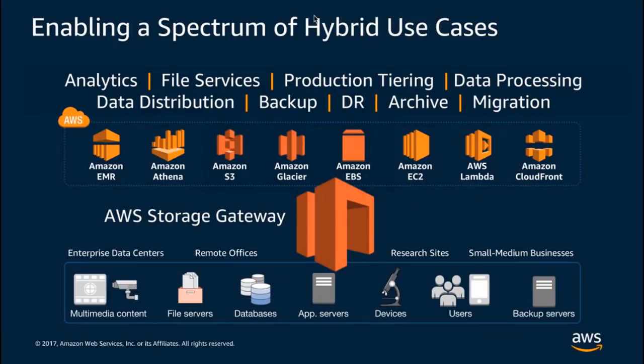Customers come to Storage Gateway for a variety of use cases. Because we have that native integration with S3, Glacier, and EBS, storage that you bring into AWS through Storage Gateway is usable across the entire AWS platform. Customers do a variety of things with other services such as Athena, EMR, EC2, obviously with EBS Snapshots, Lambda, CloudFront, and a variety of other services that are available inside AWS that your storage is accessible to because it's natively brought into the core AWS storage services.